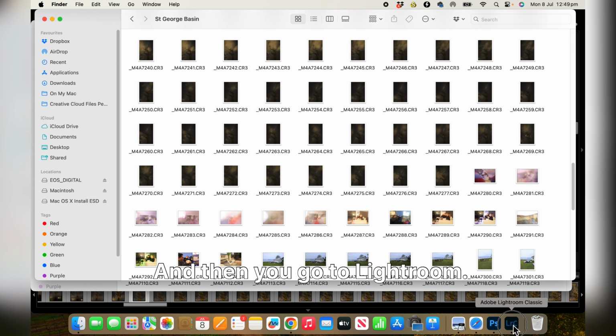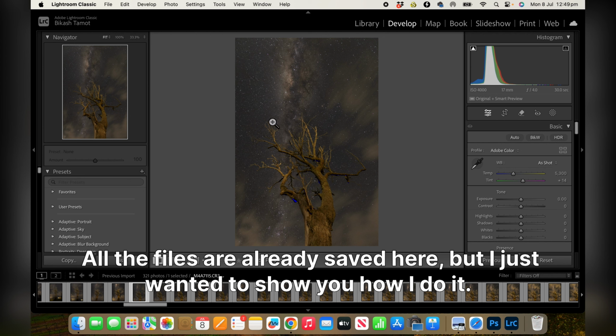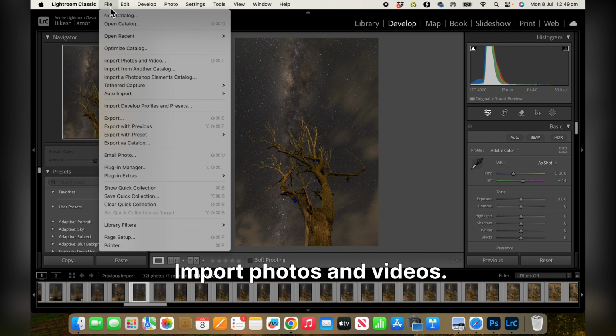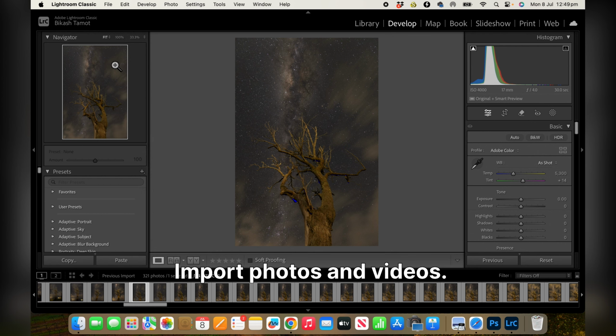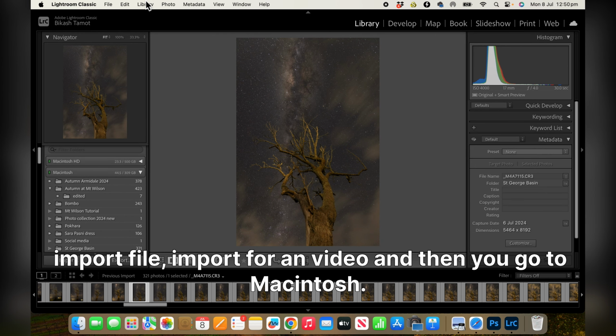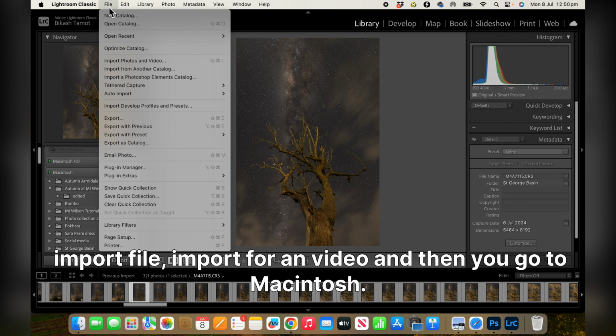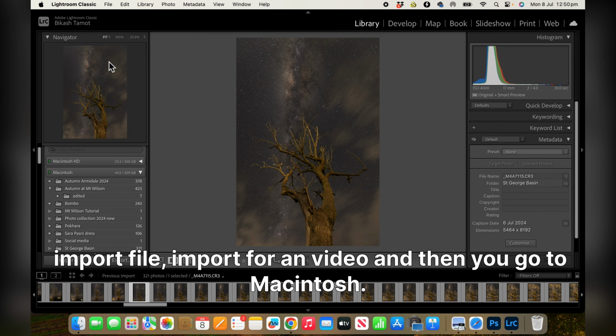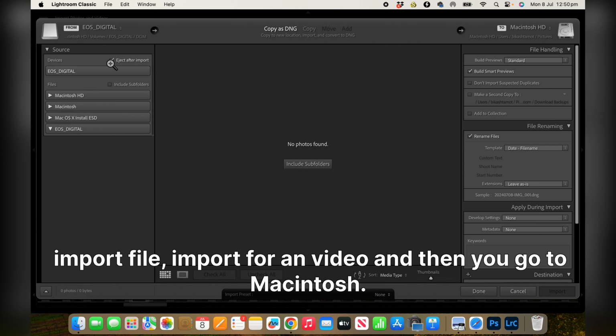And then you go to Lightroom. All the files are already saved here, but I just wanted to show you how I do it. Import photos and videos. And then you go to Macintosh.